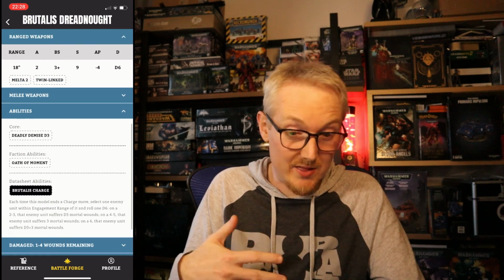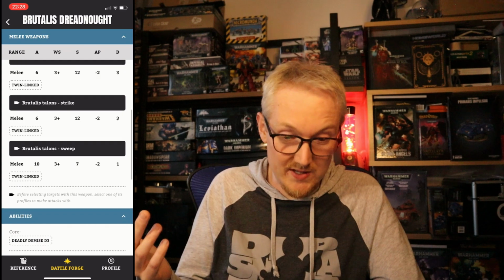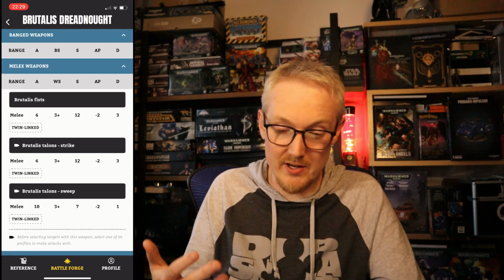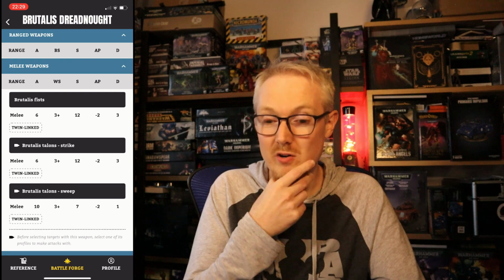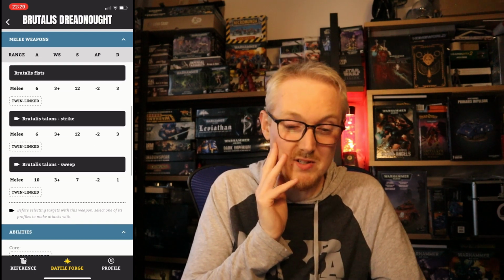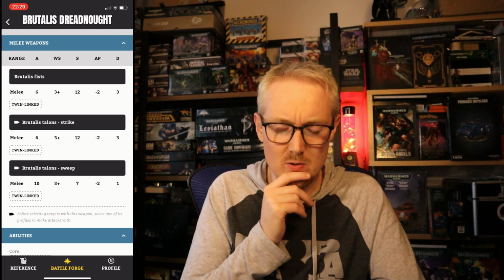So even with my melee attacks, I was running the Brutalis Fists, which is basically like 6 attacks, weapon skill 3 up, strength 12, -2, 3 damage. I did not kill it, twin-linked, so rerolling all wounds. I didn't finish the Armiger off even after doing like 7 mortal wounds to it. So that was kind of surprising. I think Armiger's only 12 wounds.